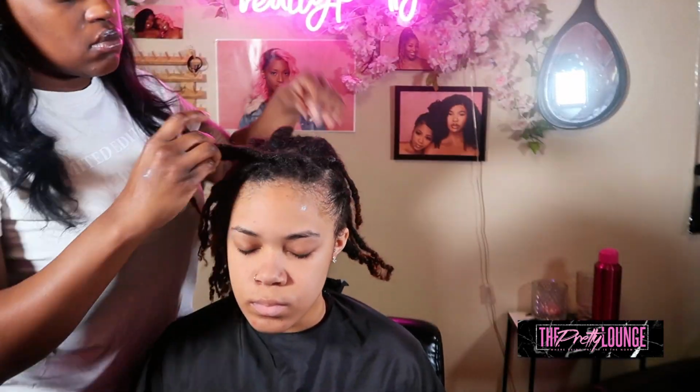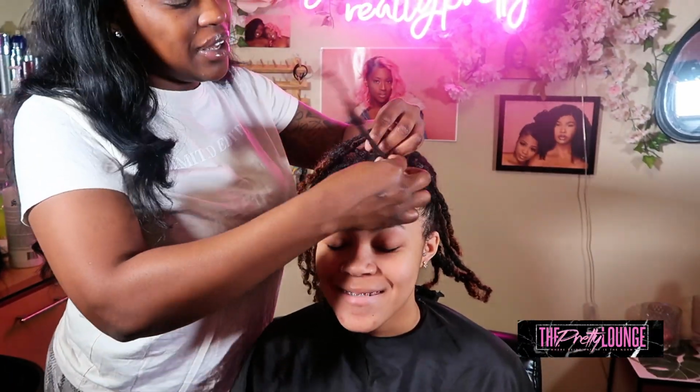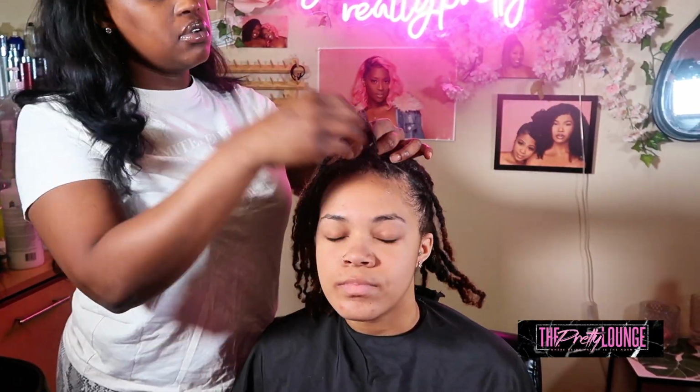So I'm going to start by braiding her down. She does not have a fresh retwist, which was okay because her locks are not that dense. I felt like I could condense them and put them safely up under this wig, and it looked nice. So that's why I decided, okay, yeah, let's do this.